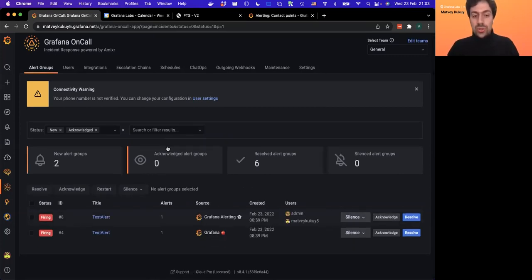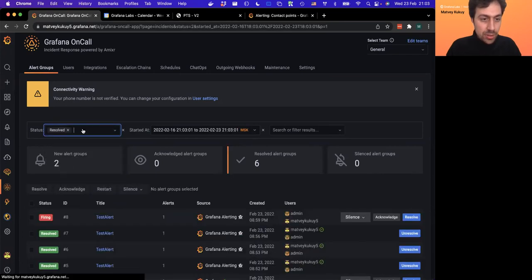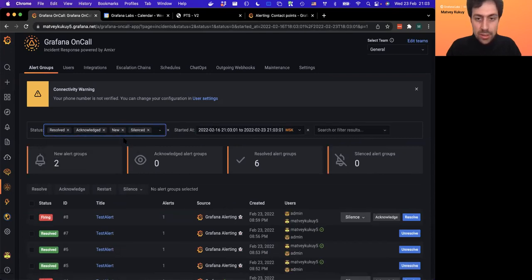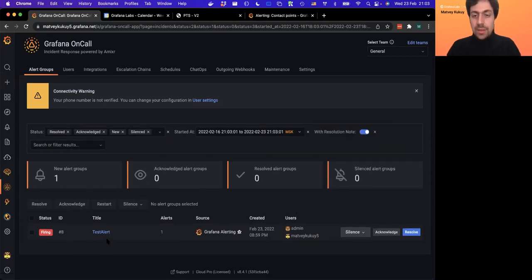So if we want to organize a meeting and see what happened last week, what was the reason, we could filter by started last week. We could remove filtering by status, include resolved, acknowledged, new, and silenced, and filter by those who have a resolution note, and read them in the meeting one by one, analyzing what's going on, so we don't lose any information about past outages.